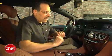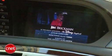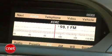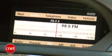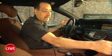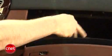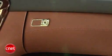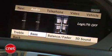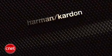Now back to the other screen. You see I'm playing a video right now. It is a DVD and CD changer down here. This 6-disc is built in. No HD radio, which is odd for a car of this price class. You do have weather band. The Germans are big on that kind of thing. There is an iPod adapter available. It's a la carte. You see we have it installed right here. It's one of these pigtails that goes into a jack in the glove box. And in terms of sound, it comes out of a Harman Kardon Logic 7 system, 600 some odd watts of power, and 11 speakers around the cabin.